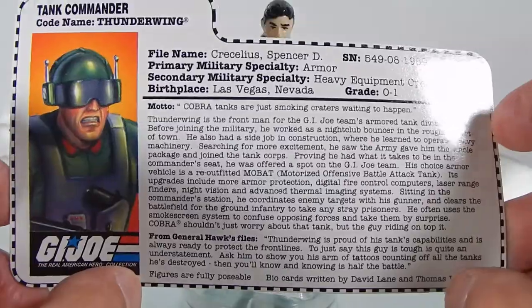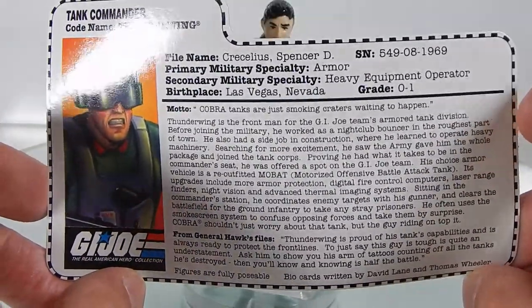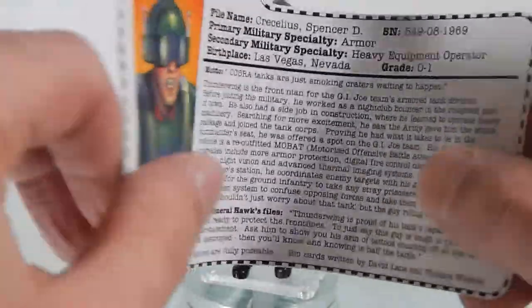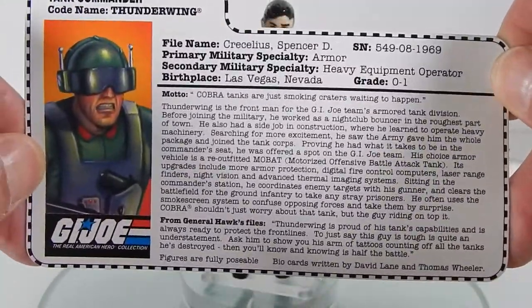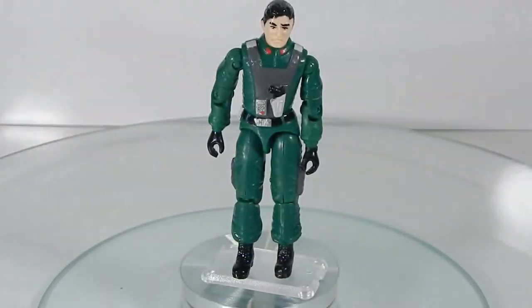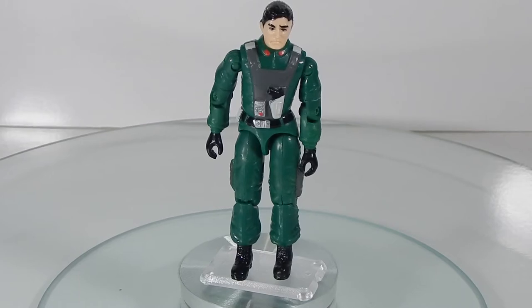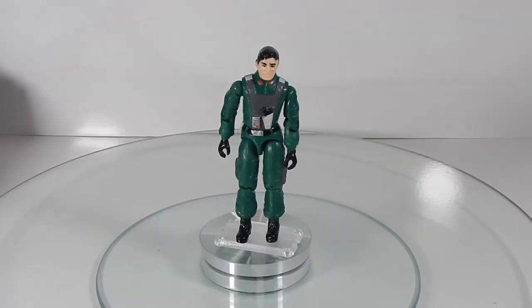You can feel free to pause and read that. It's really kind of floppy. Let's see if I could hold it a little better for you. Moving that aside, give you a 360 view of the action figure.